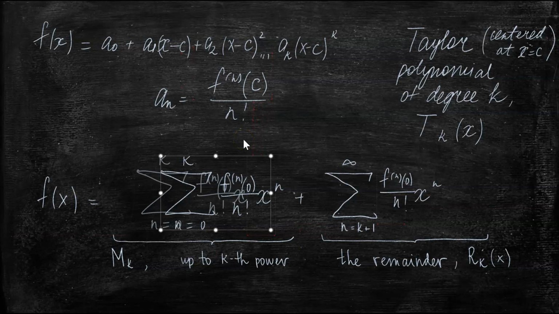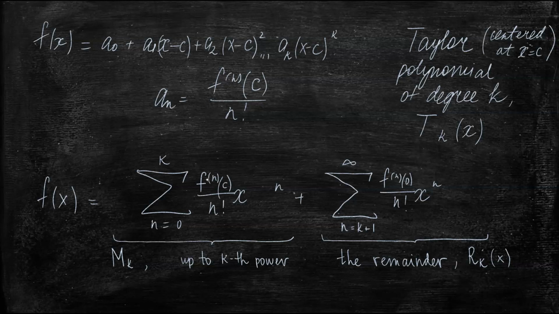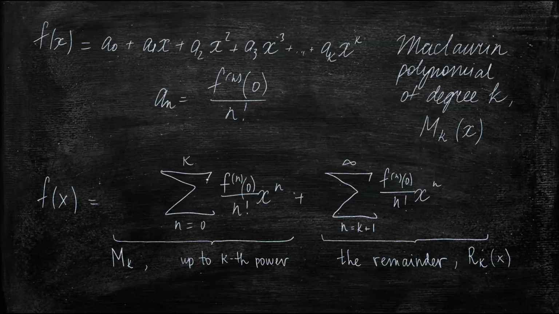So now, instead of having all these coefficients evaluated at 0, we're going to have them evaluated at c, and we're going to have x minus c to the power n. And here as well, the tail or the remainder of this series will contain x minus c, and we're going to call this R sub k. And whenever we're dealing with T sub k, we have to specify where it's centered, and this particular one is centered at c. And one thing that we do have to mention here is that if we consider the entire series, then there is an equal sign there.